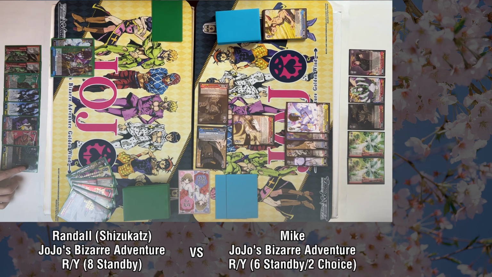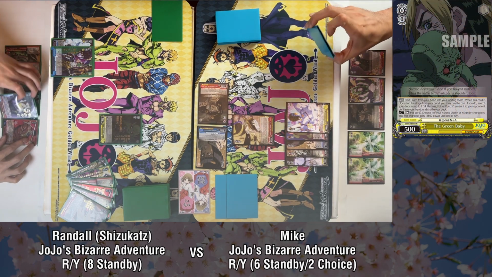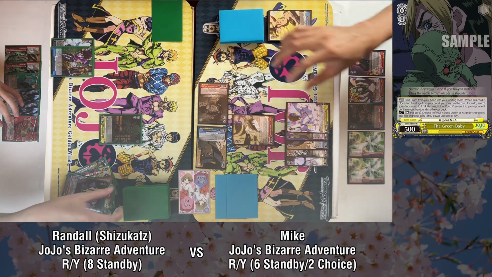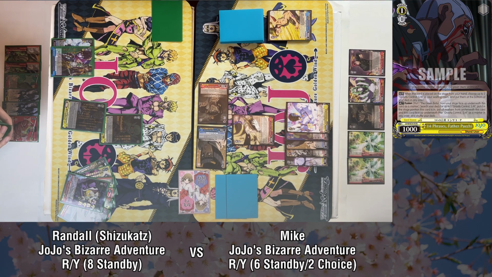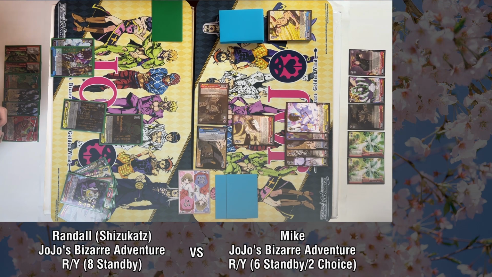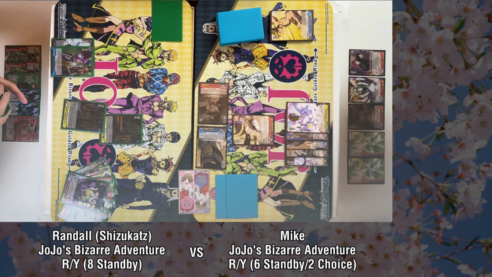I'm going to start by playing the Green Baby. On play, discard a card to search my deck for Enrico Pucci 1/1. 14 phrases. And all 14 of them are on the card. It's so sick. Those cards also look the same from my perspective. They are so dark. They are pretty dark. Yeah. You discarded the 1/1 Jotaro. Okay. Yep. Just in case we do hit a standby.